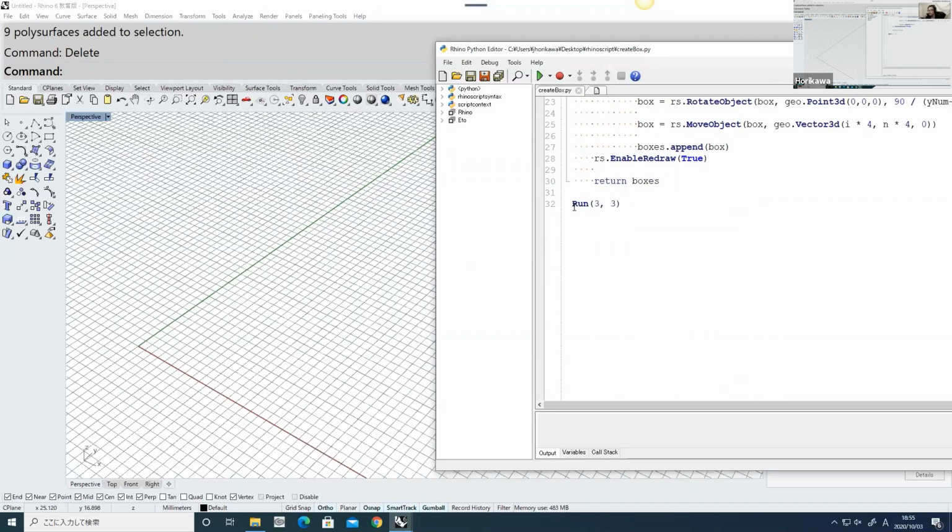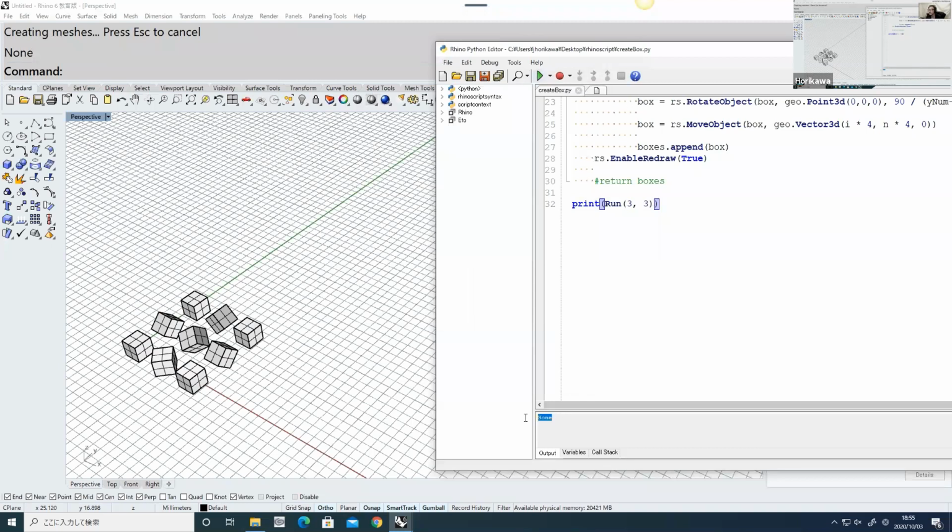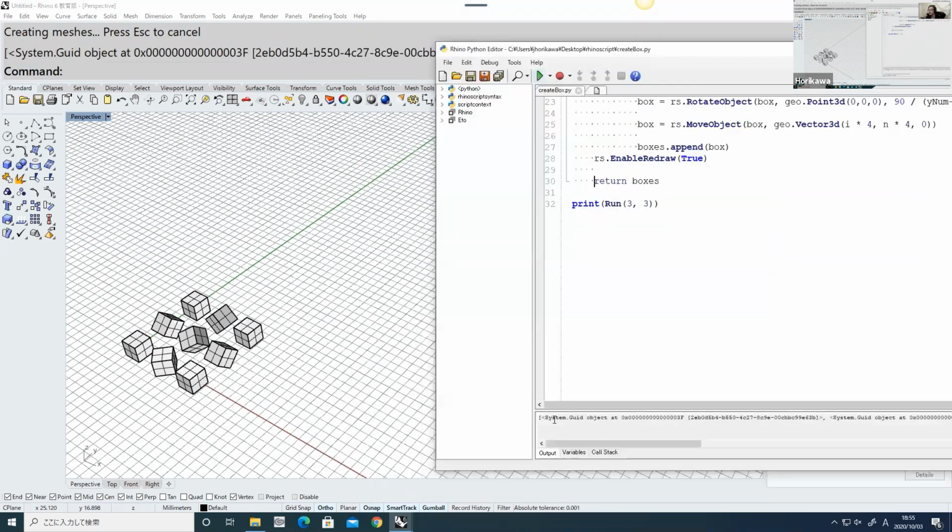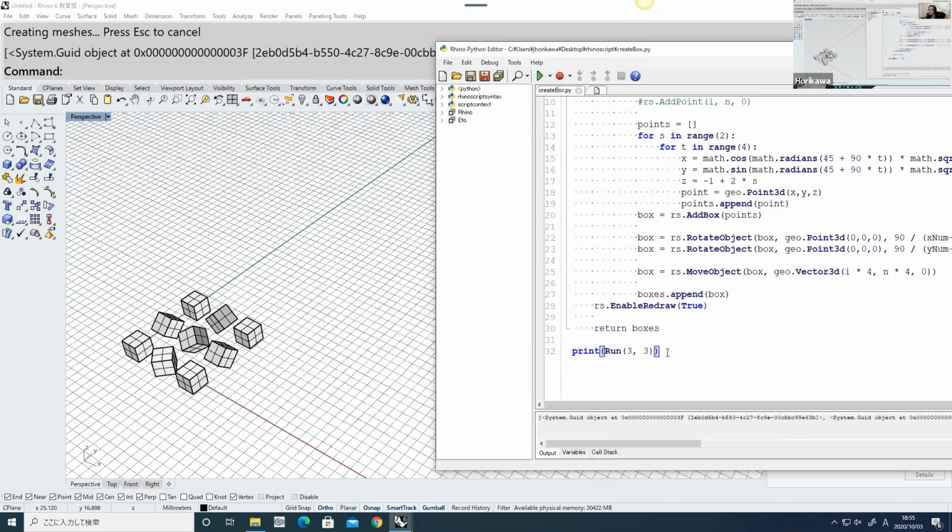Currently, without any return, this run isn't an object, it's just the None type. But if you do a return and do the print again, this is actually a list of objects which is equivalent to these boxes that you have returned.